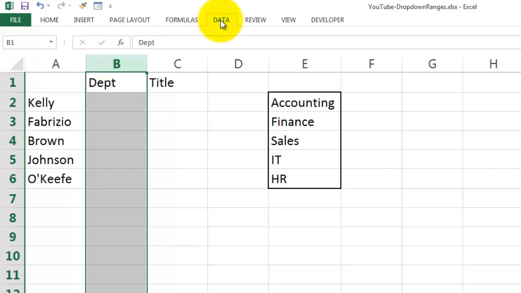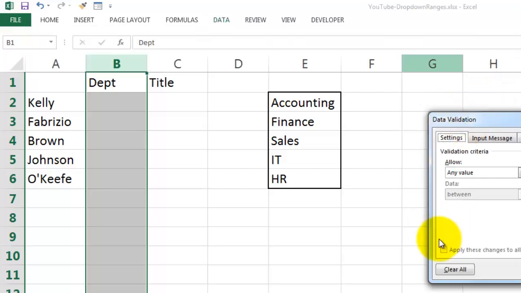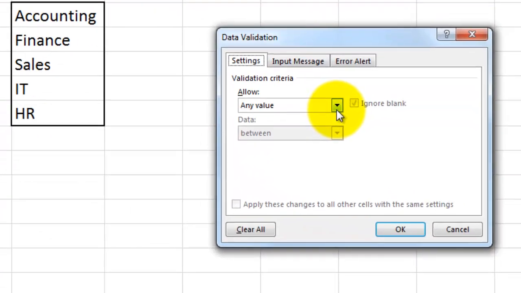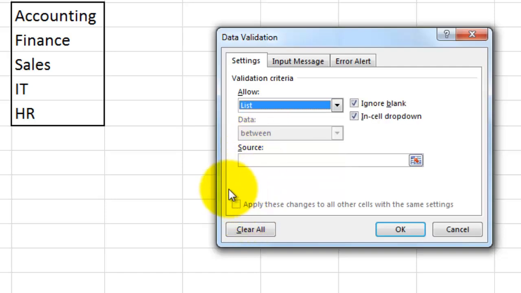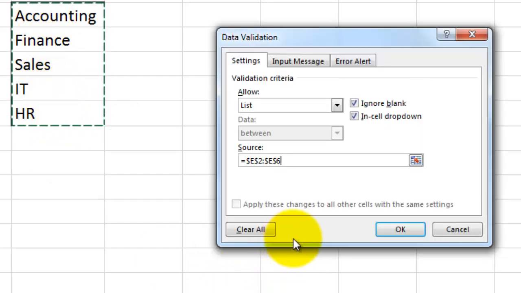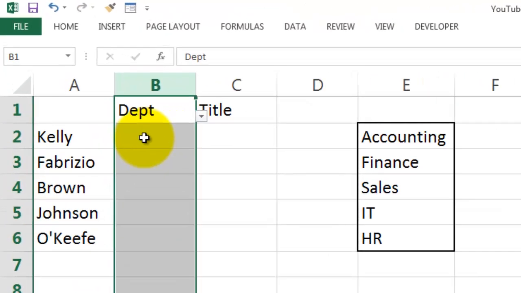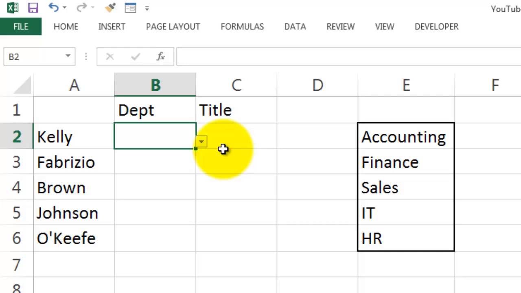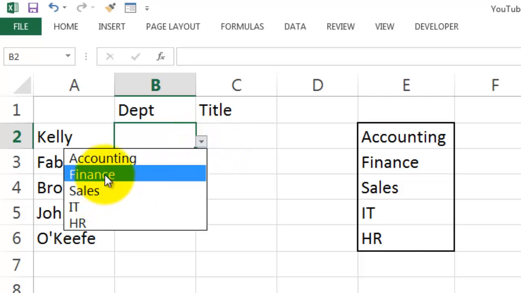And I go to Data, Data Validation, Data Validation. At this moment any value goes, that is default of course in Excel. We are going to say from now on I only want lists. Where is your list? Your list is right here. So now when I click on OK, I will see that I get in each cell a drop-down box. So you can only choose whatever is in that list.